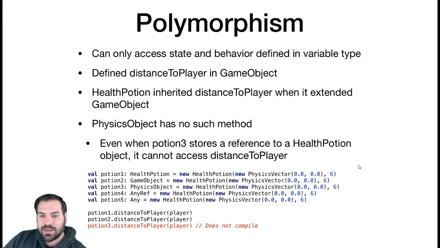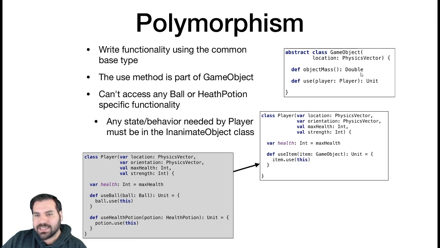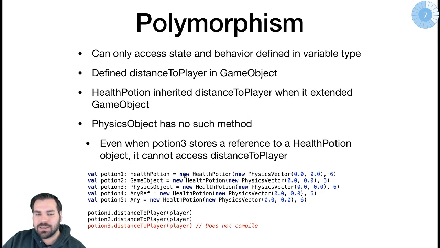And that's why we define, well, let me just click through some more slides. But that's why we define these methods in the game object class. So we're saying any game object has to have these methods. What actually happens when those methods are called is going to depend on what actual type we have in that game object. So here we have a game object variable, which actually is a health potion. We do get health potion specific functionality when we call methods that are declared in the game object class, like the use method and the mass method.